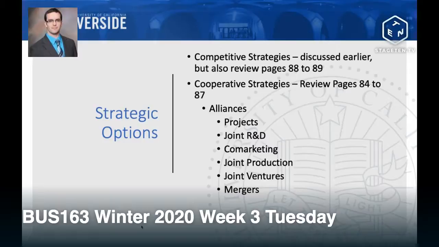EDS sold it all, basically their portion, back to Hitachi, so that Hitachi would run it and solely own the company, okay? But they formed it because they wanted to build a services function in the computing and storage space, okay? And at the time, nobody was doing a great job. It was basically IBM and a bunch of fragmented companies. And so they felt like, well, if we built a joint team that had the best of Hitachi, they make hardware, they know how to make hardware, but they don't know how to run computer systems, but EDS does. So that's why they formed a company like that. And that was their joint venture. You could do something like that as well as part of your strategic operations.